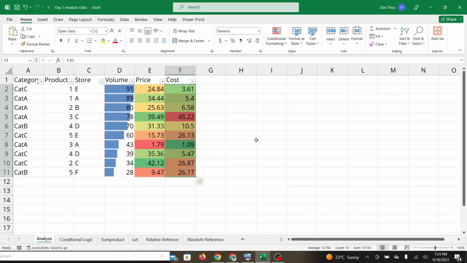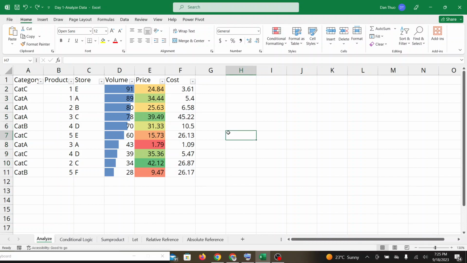So just like sorting and filtering, we can define our own rules while using the conditional formatting. So using this cost column, we can demonstrate that. Let's undo it.